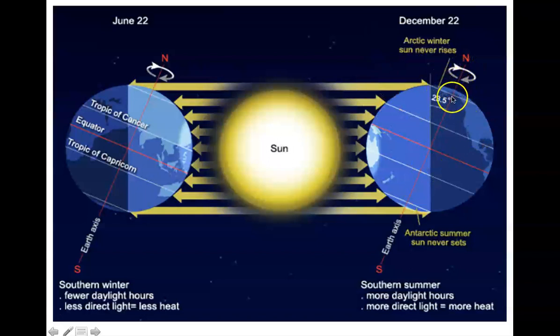It's because as the Earth rotates, it's angled away from the sun, and basically it remains in the dark. And then when it's the summertime, as the Earth rotates on its axis, the sun's going to keep shining. So you're going to have really long days with really long periods of daylight. And so when you're at the North Pole or at the South Pole, you're going to see the most dramatic difference in daylight between winter and summer. And then that's going to decrease as you move towards the equator, meaning that at the equator you have more or less 12 hours of daylight each day, year round.